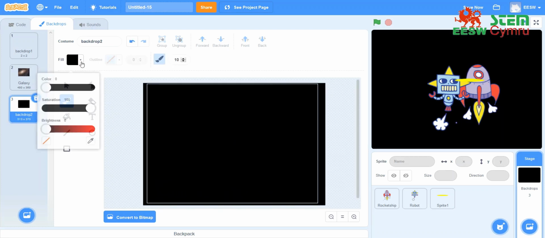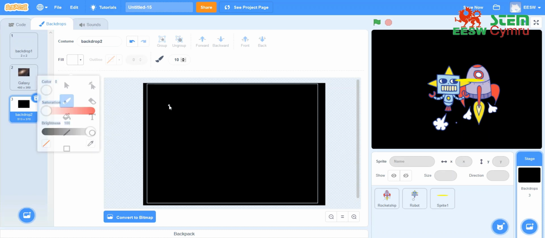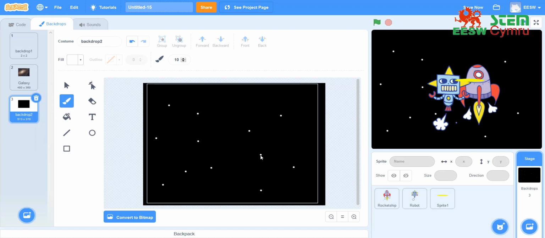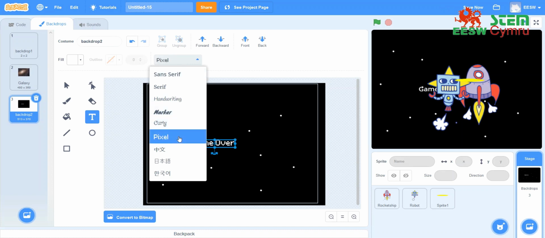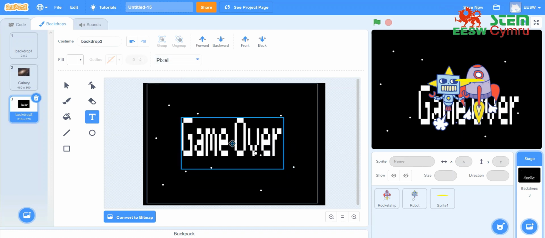We'll draw a few stars in there just to make it look nice. We'll choose some white. We'll just dot those stars around here. And we'll add some text, like this. Make it nice and big. Pop it in the middle.